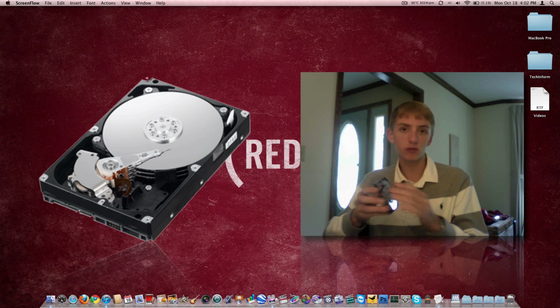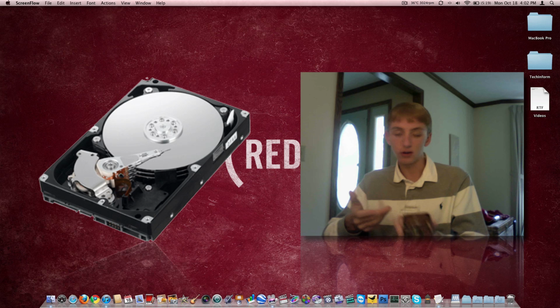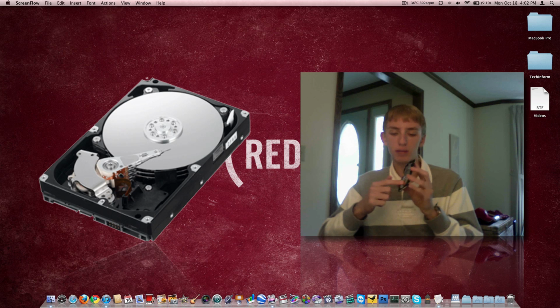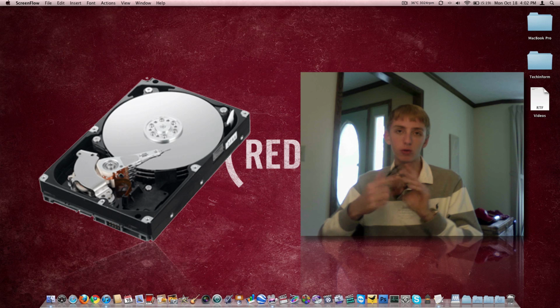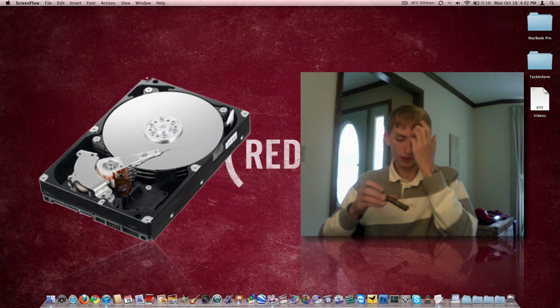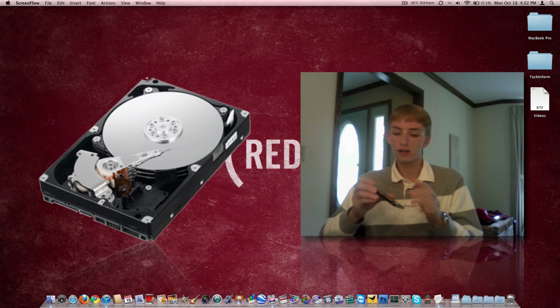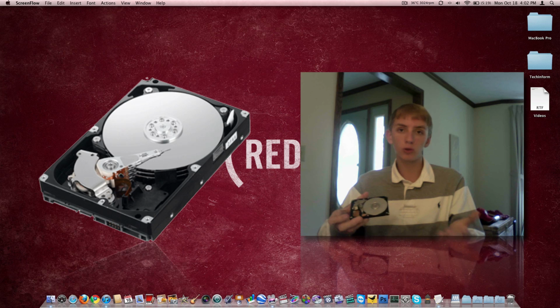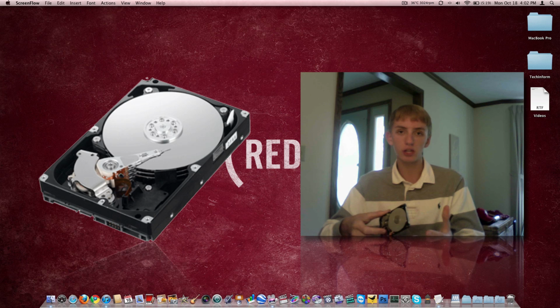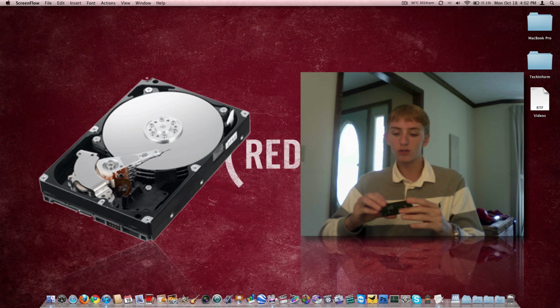Most drives are like this, and they have an RPM speed. RPM is rotations or revolutions per minute, and for hard drives it would probably be rotations per minute. This one, I think, is a 4200 RPM, meaning this disk can spin a maximum of 4200 times per minute. The faster the disk, the quicker it can read and write with that hand, or arm, moving over it. The faster the disk, the more vulnerable it is to failure. The more power and energy it takes, the more there is to go wrong, essentially.